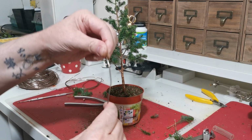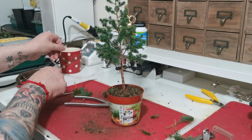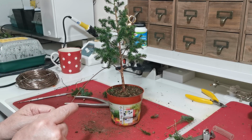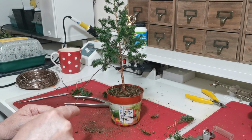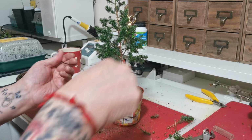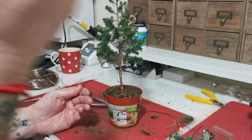So I'm going to use a 1.5 mil, and as you can see, it bends it nicely downwards, so that one we know won't be a problem. So I'm going to start with these two.